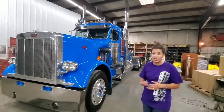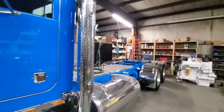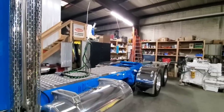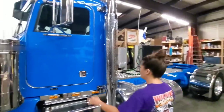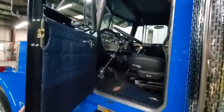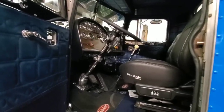They really like to build and restore trucks. This one was a complete ground-up restoration. It's number 351 — a 359 extended hood. It's got home-built fenders on it, Dynaflex stacks. They completely did everything. It's got a brand new interior from Truckin' Awesome, Brad Barentine in Bogata, Texas, who did the interior for them. It's beautiful.